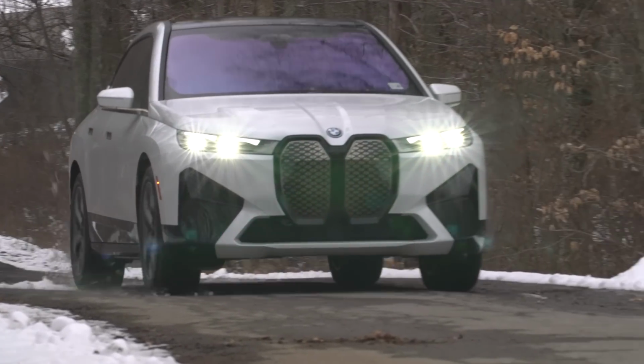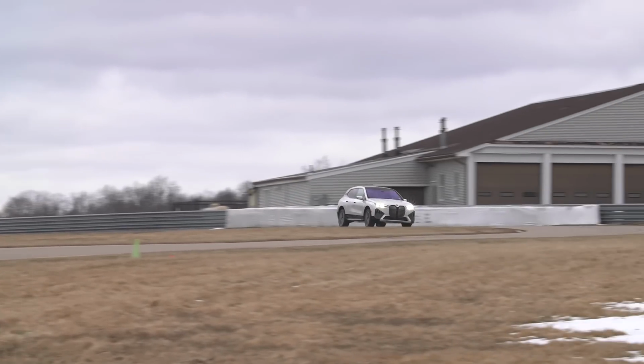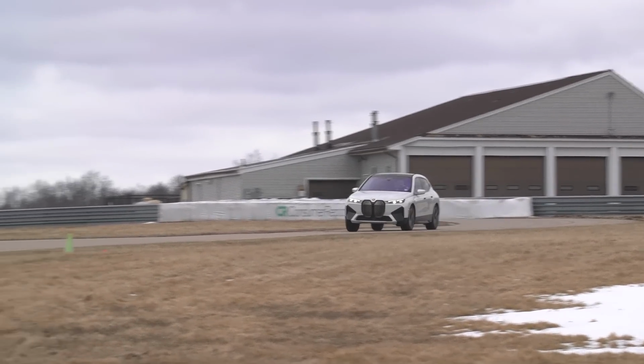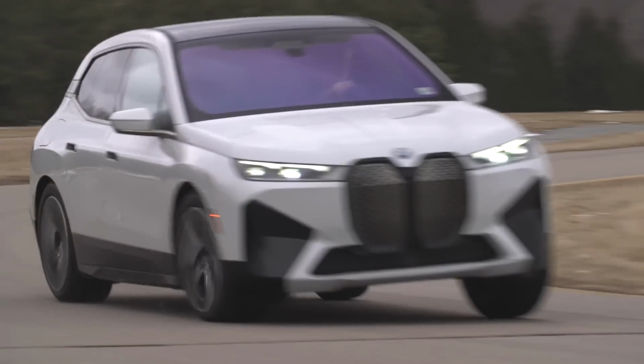It's another one of those vehicles, much like some of the ones we've talked about in the past, the Kia EV6 and the Hyundai Ioniq 5, where you really have to go into the manual and the systems and the controls to understand all the different features that are available, which I know Kelly's going to talk about a lot of. But it's very interesting. It's not the BMW of old with knife-edged handling, but it certainly is quick. It's a lot of power there, a lot of electric power, a lot of instantaneous power. So it was very cool to try out. Yeah, it's definitely a statement car.